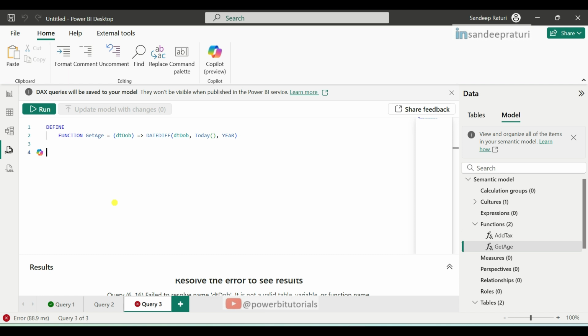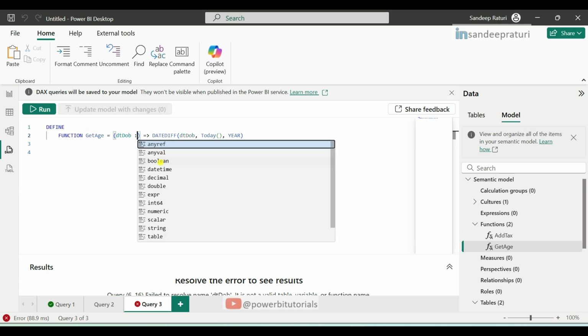And one more thing I want to discuss with you. Let's suppose you want to define the data type for your parameter. So here you can see that the DTDOB parameter is for the date column. Let's suppose I want to provide the data type for this. So how will you provide it? It is very simple.